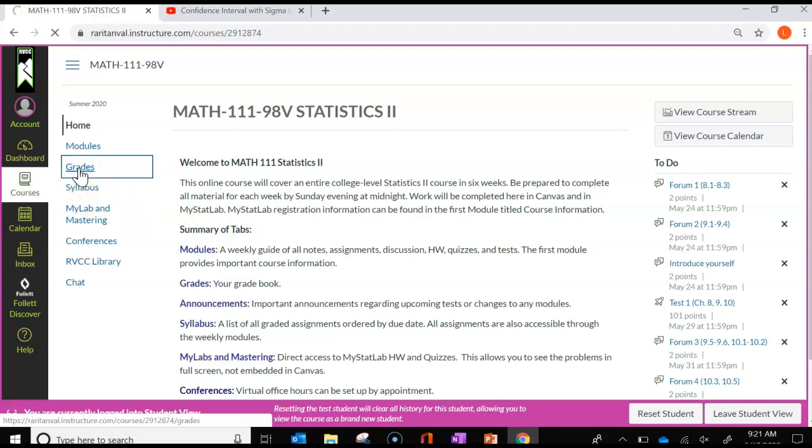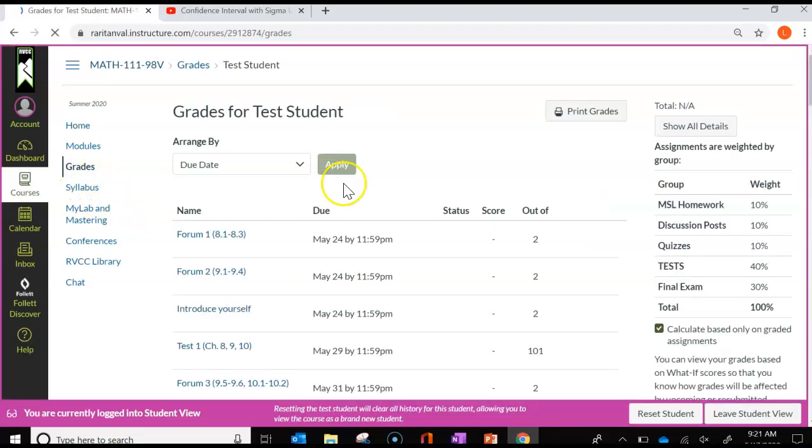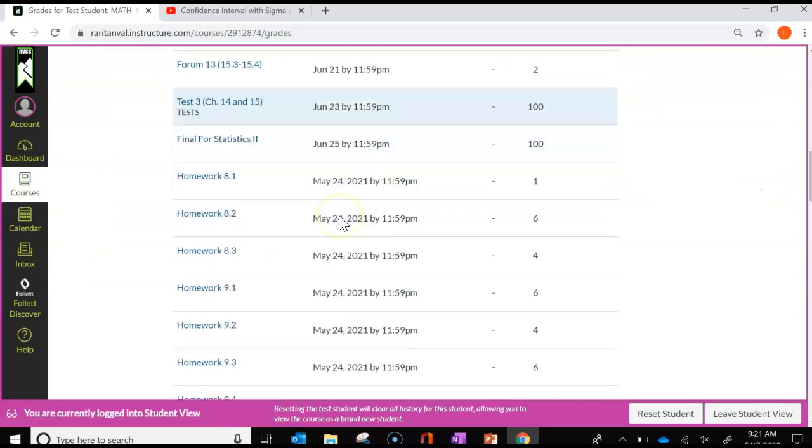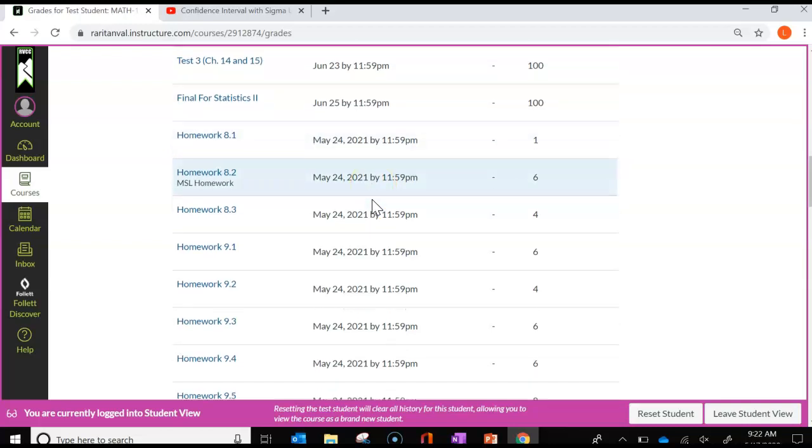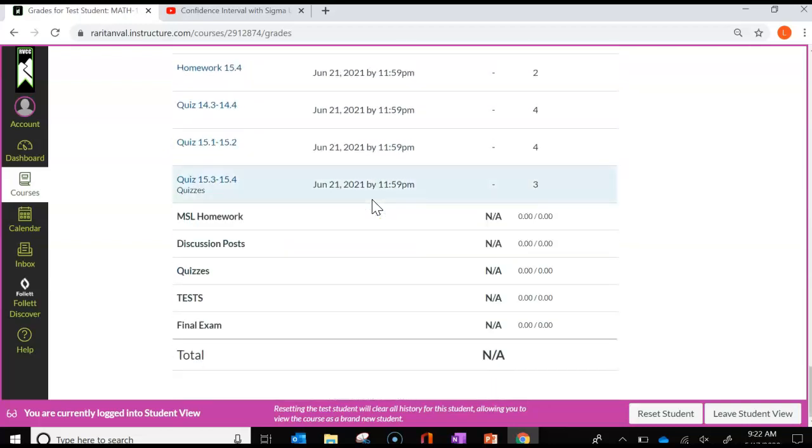But if you go to your gradebook, you'll get a nice listing of all your work. Again, your gradebook, oh yep, the homeworks are there. Good. The homeworks are points, so notice 8.1 had only one question, so it was 1 point. You get 1 out of 1. We'll give you the 100 there. Everything here is listed, and then you'll get this nice running total.